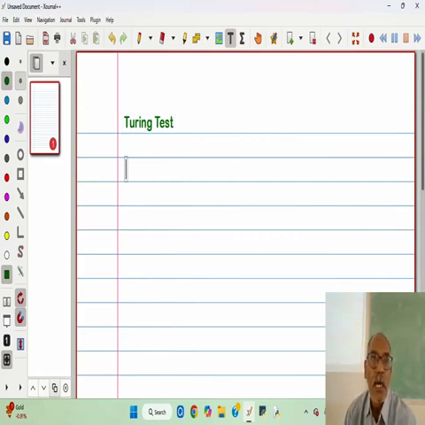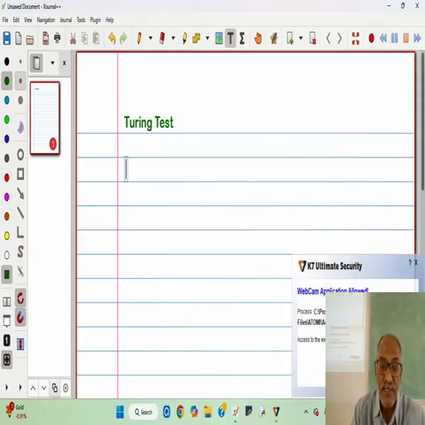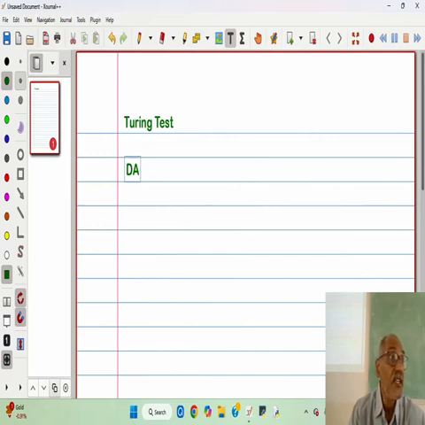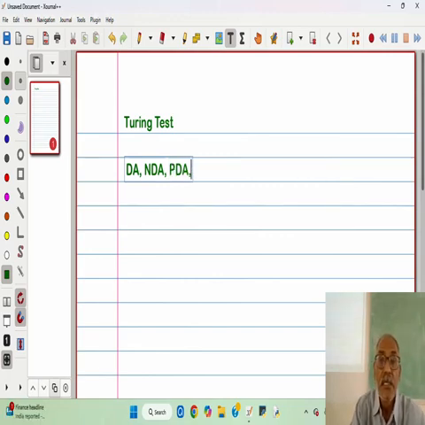There are different kinds of automata. First is deterministic automata. I think you have been introduced to this by this time. And another one is non-deterministic automata. Then after that, you will have pushdown automata. Then later, you will have what is known as the Turing machine. So this is the evolution, or this is nothing but the conceptual background.